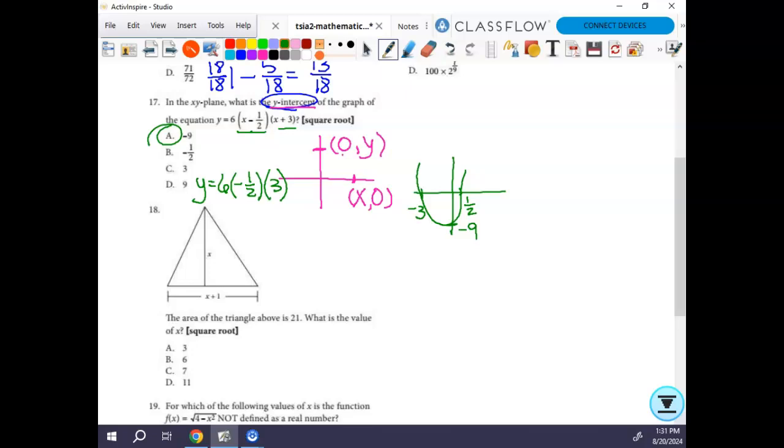Did y'all understand what I was getting at there? That we can also get our x-intercepts. If I set that equal to 0, then we're 0. It's basically factored and ready for you to get your x-intercepts. All right, let's look at 18.